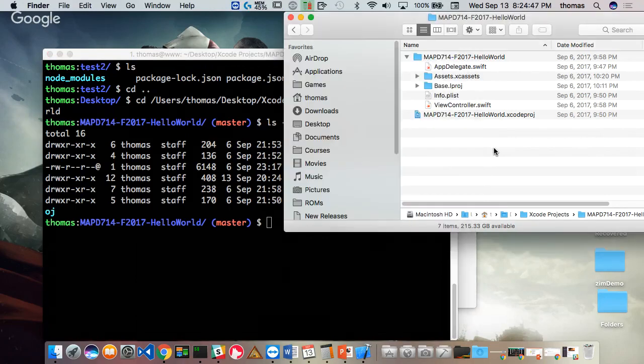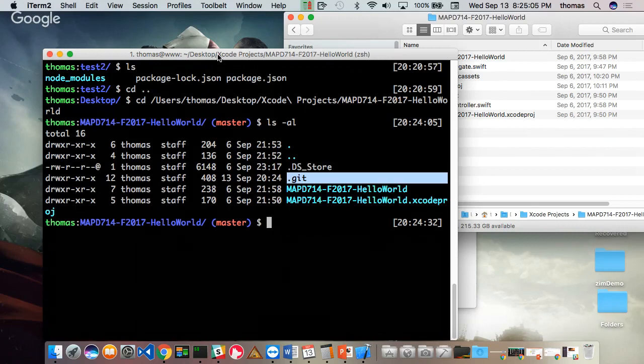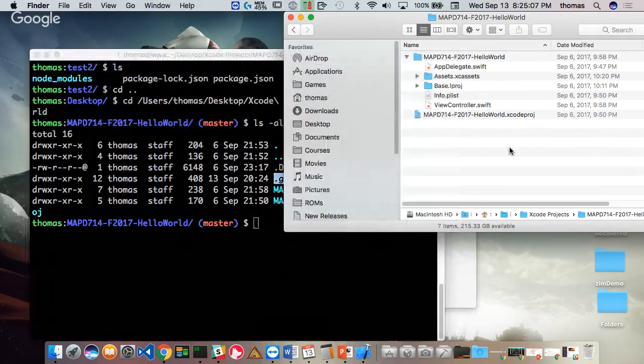Okay, so first, we're going to do the exact same thing, right? And as soon as we create our folder, I'm going to go in here manually and create the Git repository this time today, as opposed to what you asked me last time. I'm going to show you how to do it manually with terminal, all right? So you see it both ways. Why am I showing you this stuff? Because you might need it sometime, because sometimes Xcode might work a little funky and you need to fix something. You can fix it on the terminal very quickly. All right, so let's do that.